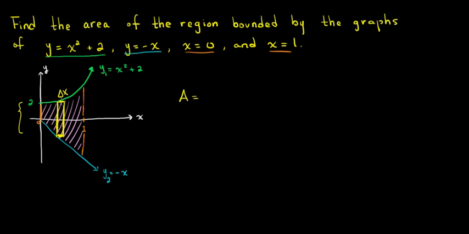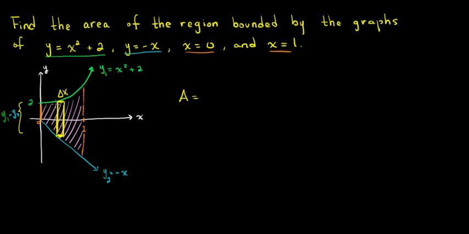But the height of this rectangle, you can think about this. For example, say this is like a number, pick any number you want, like 5 or something, and this was 3, then the total height would be 8, right? Or you could think about it as the difference between these two functions here. You could say maybe y1 minus y2. That would be the height of that rectangle. So you would really subtract.